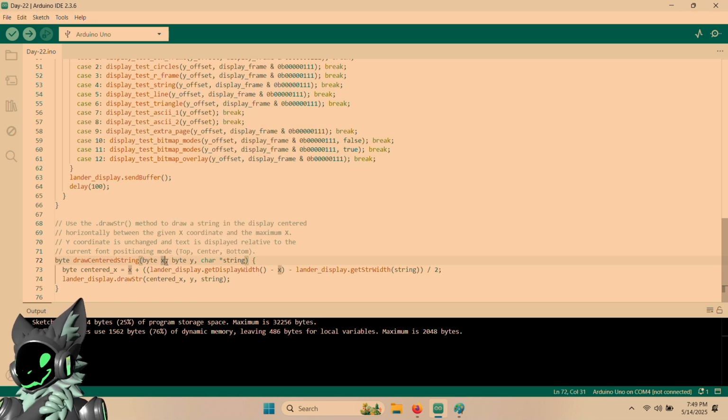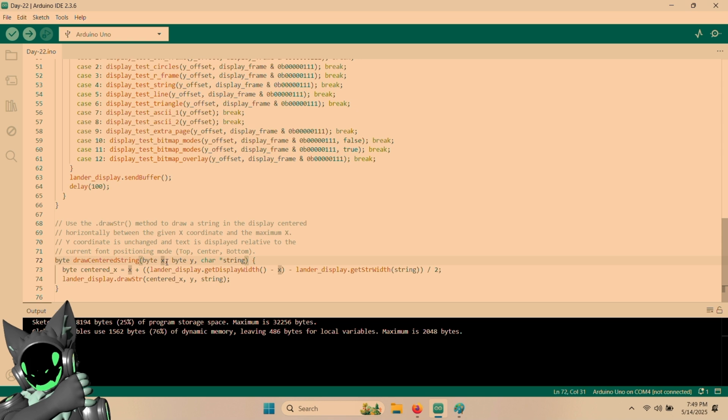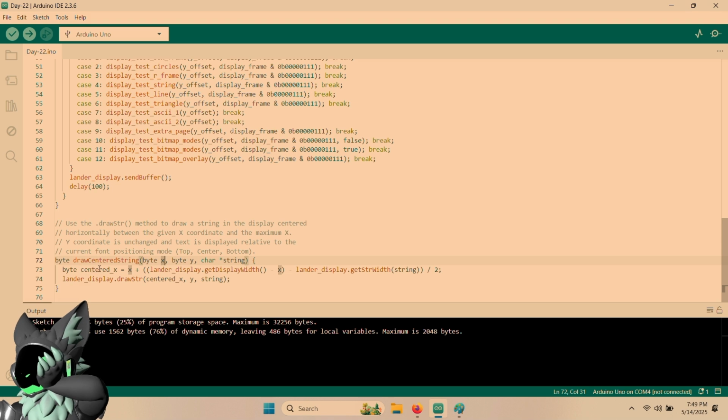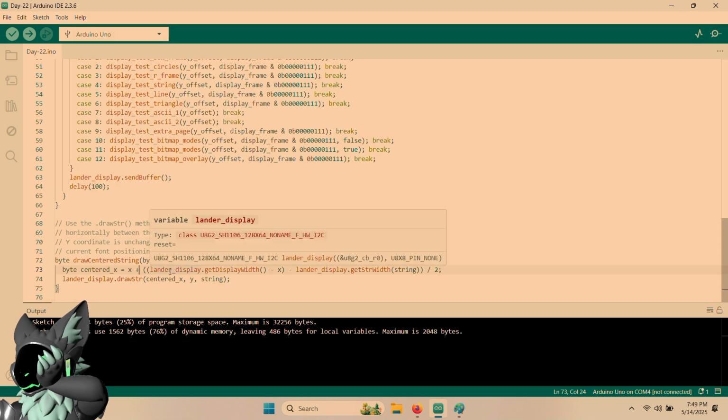We passed zeros to this function at the top because we wanted the lander text to be in the topmost left and then come across, right? Now we have to center it, right? So thankfully this is going to do the math for us to get it in the middle of the display. So we're going to take the x coordinate and then add in some multiplication here.